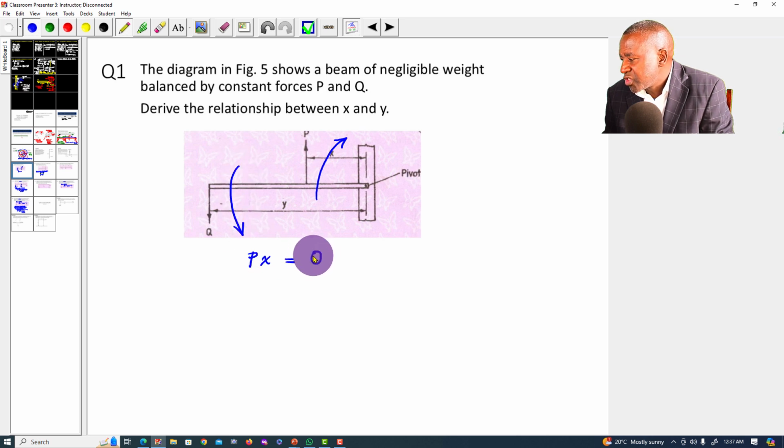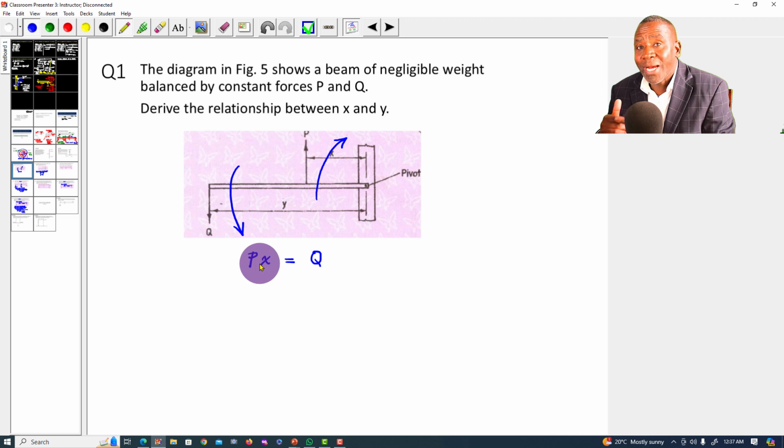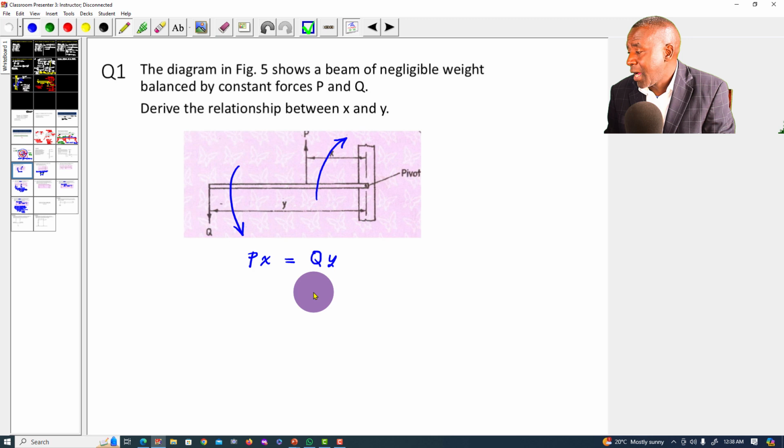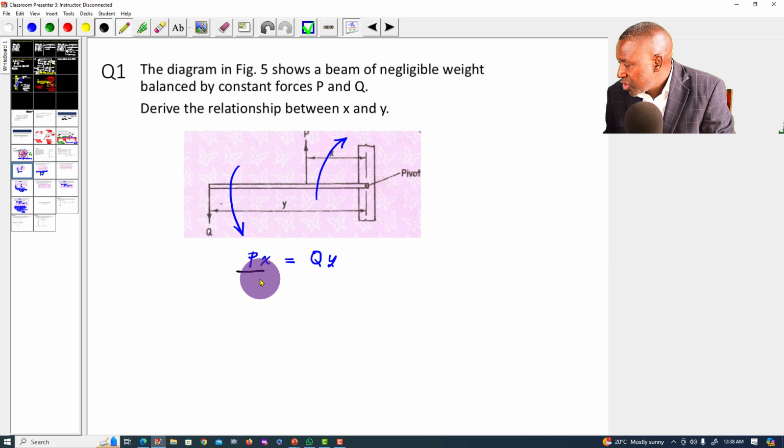By the way, in this question, there is just one clockwise moment and one anti-clockwise moment. So the distance from point P all the way to the line of action of Q is Y. So the moment you get that, it's just a matter of combining X and Y, putting the X's together and putting the forces together. How do you do that? The best is, let me use a different color. I want to get rid of Y from this other side. So I'm going to divide by Y here. So in which case now Y will cancel out, okay?